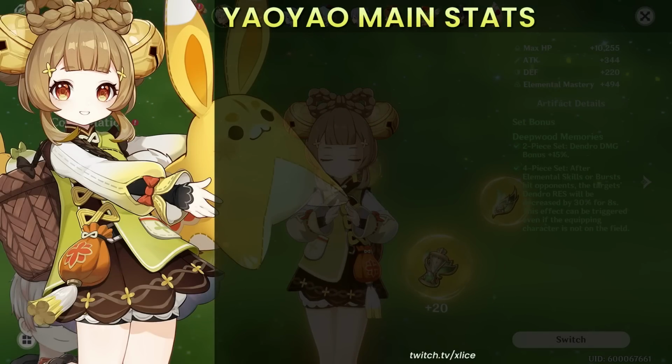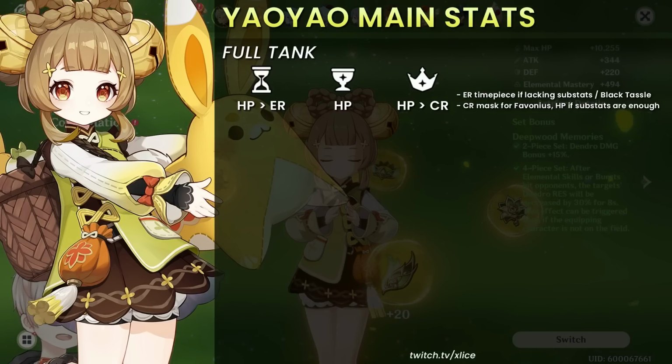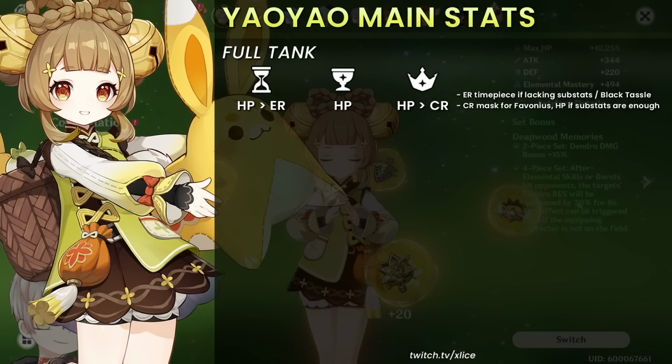Main stat choices. Yaoyao has a little bit more variety than you'd expect for main stats, depending on your use case. So a full tank build looks like so. HP over the energy recharge timepiece, HP goblet, and then HP over crit rate mask. Energy recharge timepiece if you're lacking in substats, or if you're running Black Tassel. Otherwise, HP timepiece gives her more bulk. Crit rate mask if you're running Favonius, but if you have enough substats of crit rate, then HP% mask.